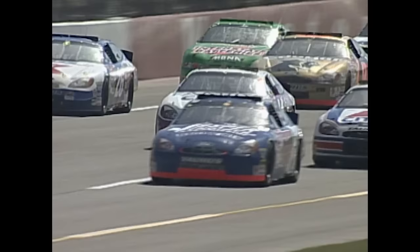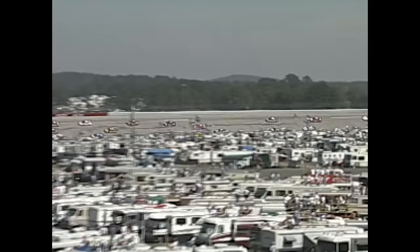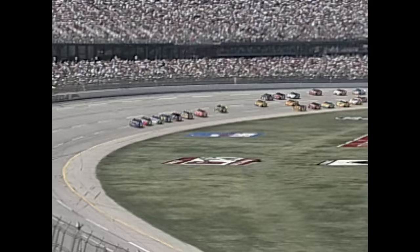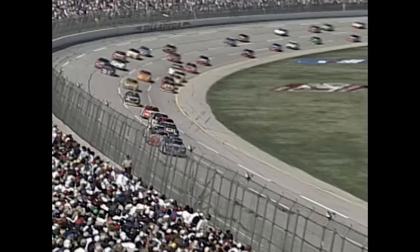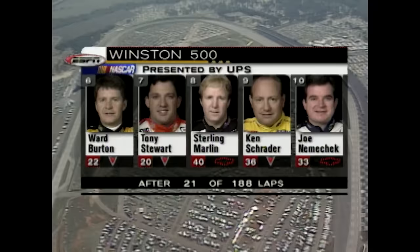And Kevin LePage apparently is having a problem in the FamilyClick.com Ford Taurus. He's waving to the driver behind him as he slows on that back straight. He'll be headed to pit road to Pat Tryson and his crew to see if they can determine what the problem may be. Last time by, Kevin LePage was running in the 11th position. And we understand that maybe it's an engine. You wonder if he had that overheating problem and stayed out there and kept running. But now he's headed to the pit. All right, Mike Skinner becomes our sixth different leader here at Talladega, and the Lowe's Chevrolet driver is trying to get his first victory in his 140th start. Back with more from Talladega in just a moment.